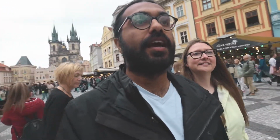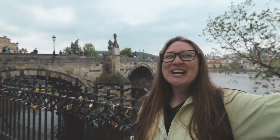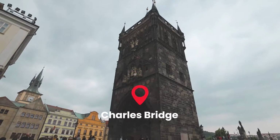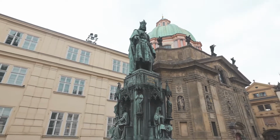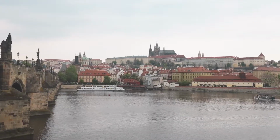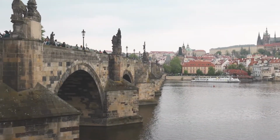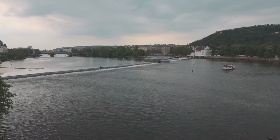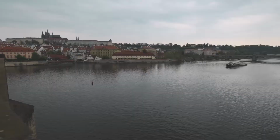Till now, we've just been in the eastern part of the city. We're gonna cross over on the iconic Charles Bridge. Right behind me is Charles Bridge, and it connects the old town of Prague to the new town. It was also the coronation route for kings when they were going to the Prague Palace. Today, all along the bridge, you'll find artists and jewelry stalls, so it's kind of geared towards tourists, but the views from this bridge are amazing. It's the views that you think of when you think of Prague, like a fairy tale city.